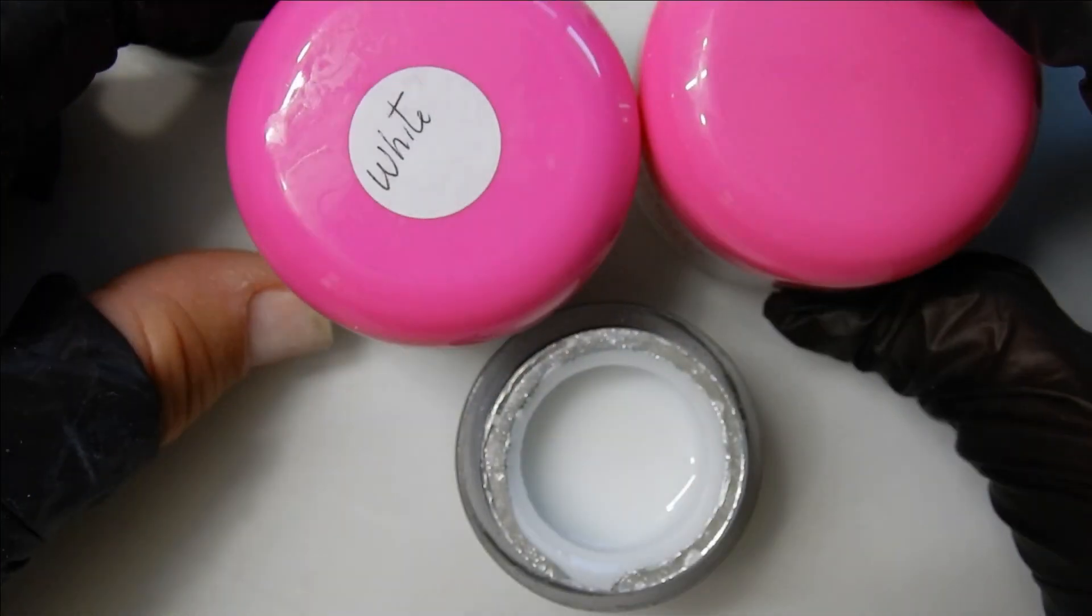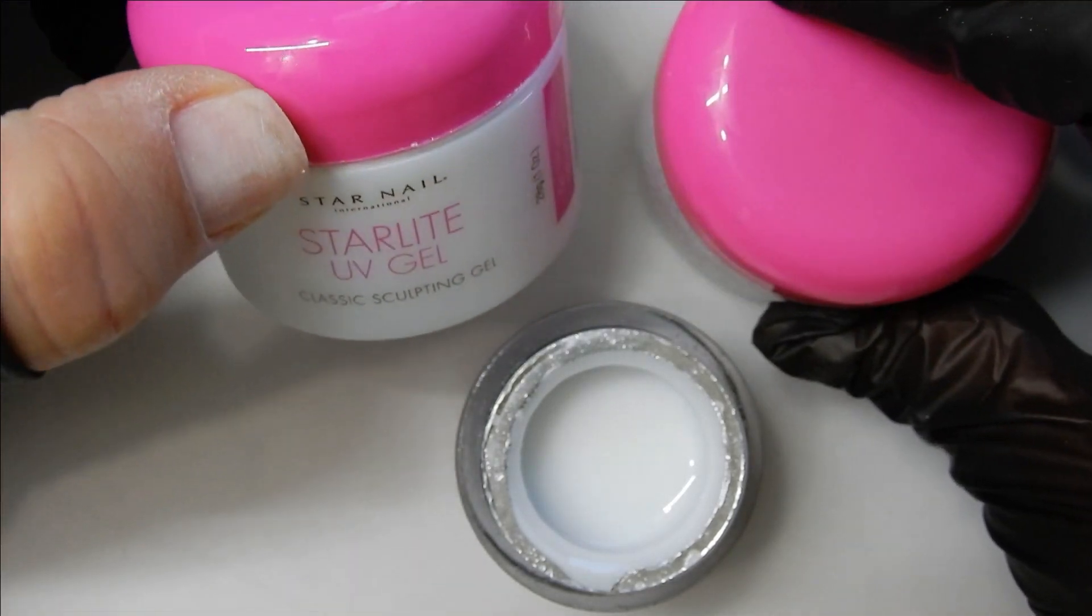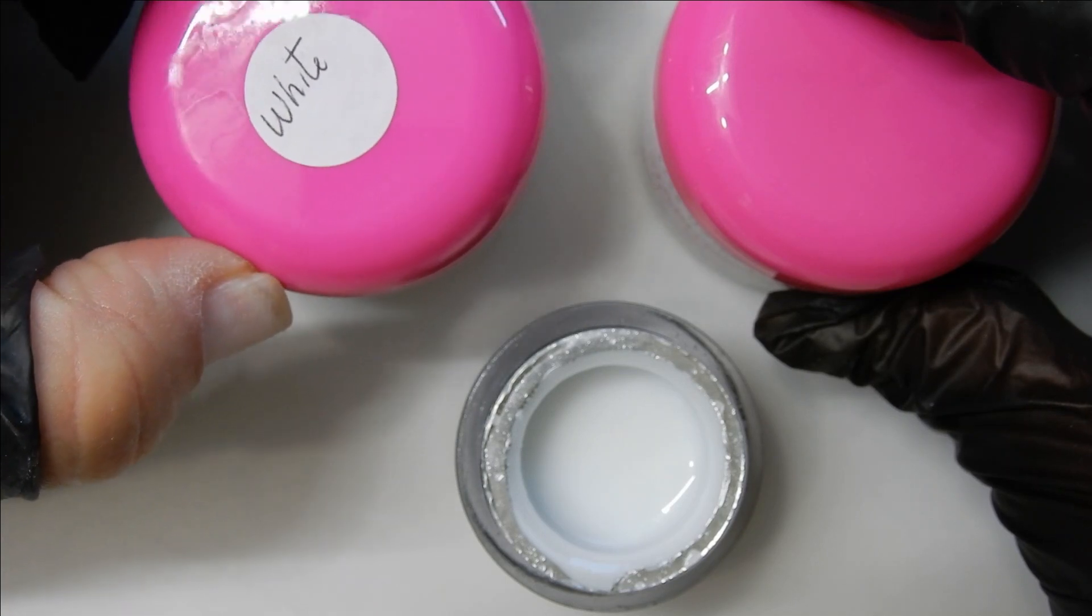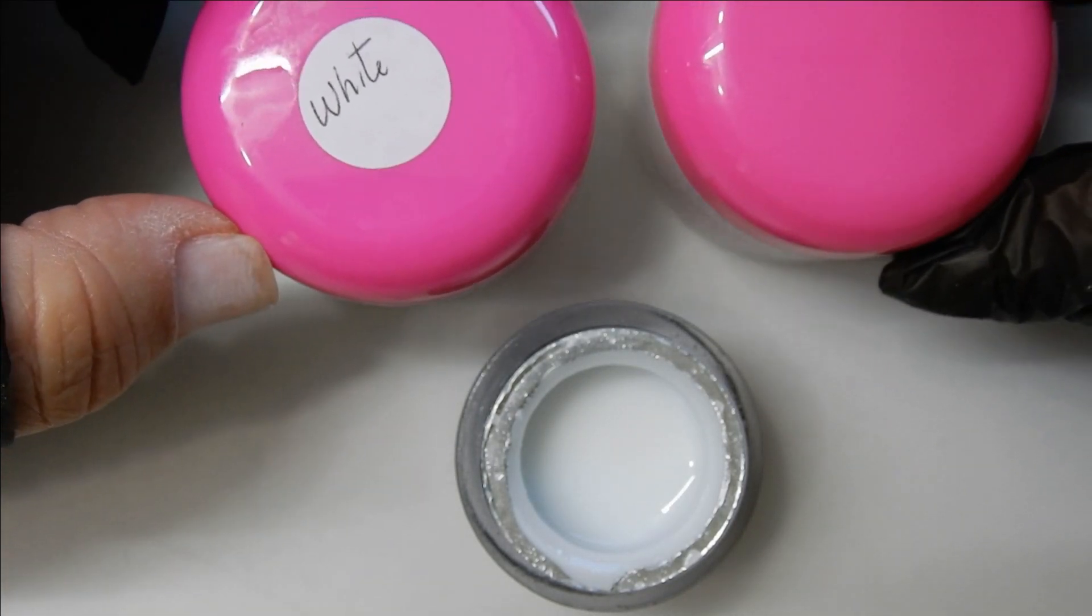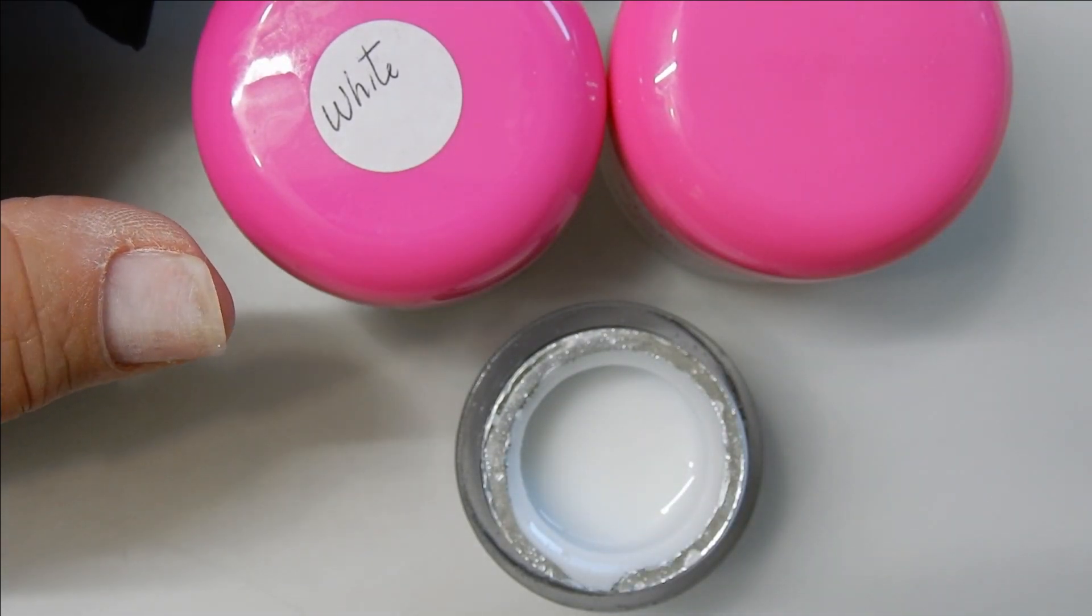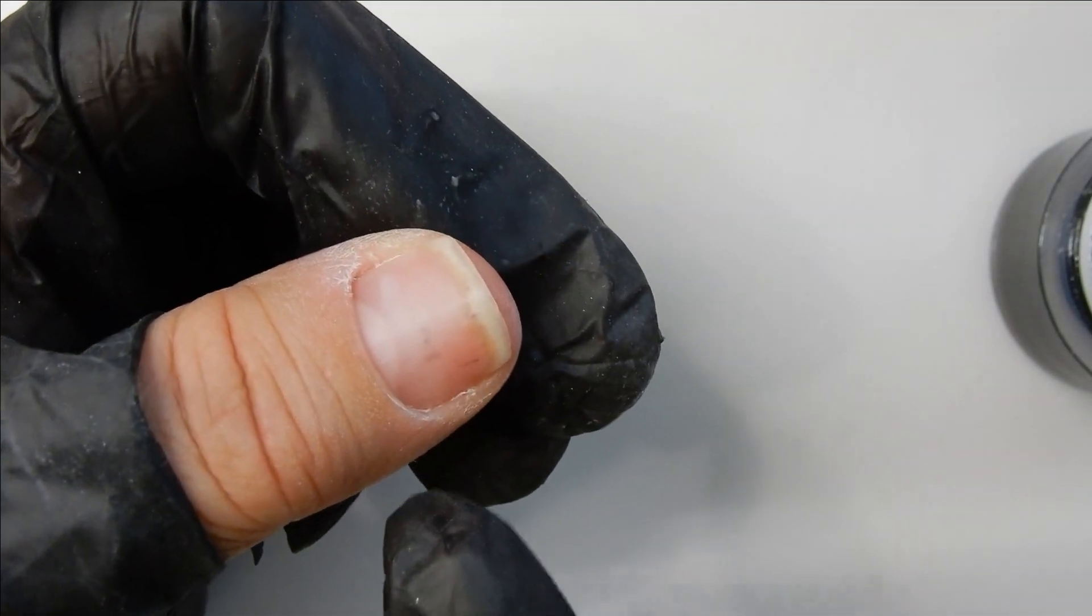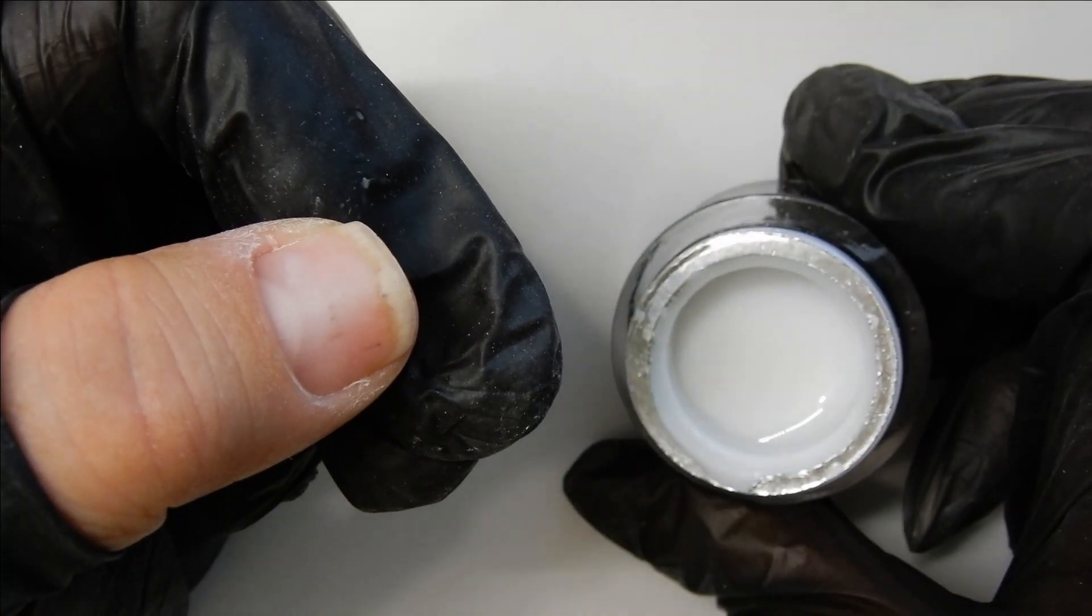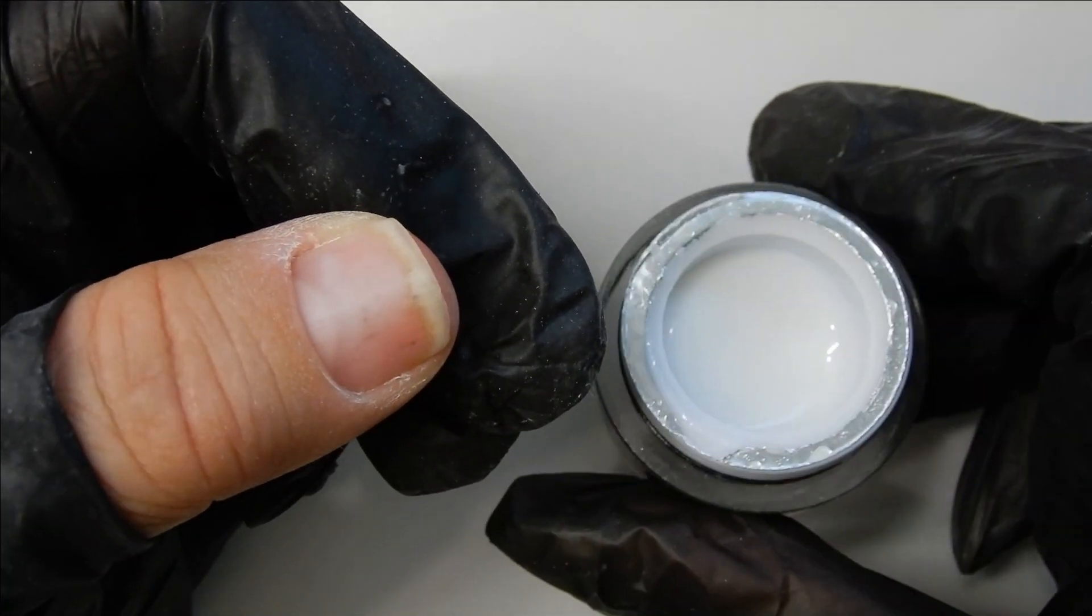The milky white gel that I'm using in this video is one that I made. I made it out of the Star Nails white gel and then the Star Nails clear sculpting gel. I mixed those two together in an extra little pot until I got it the way I want it. We don't need to use a base gel here because Star Nails International gels have the base in it - it's a one-phase gel.